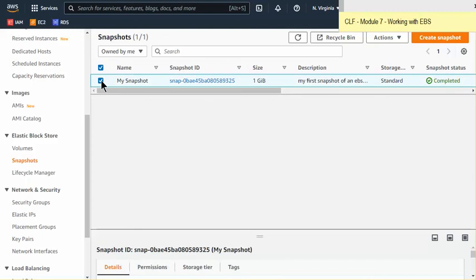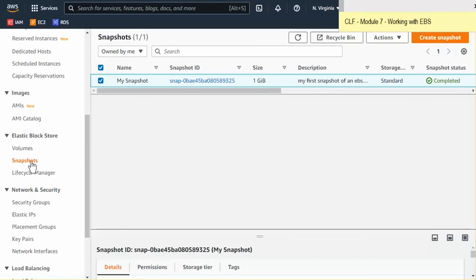So I'm in step number 44, task 6, restore an Amazon EBS snapshot, and right now I'm at the part where it says create a volume using your snapshot.